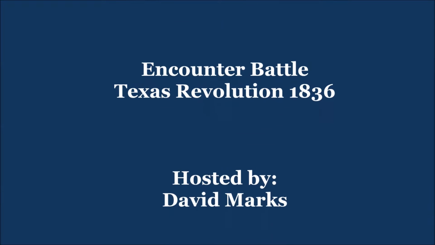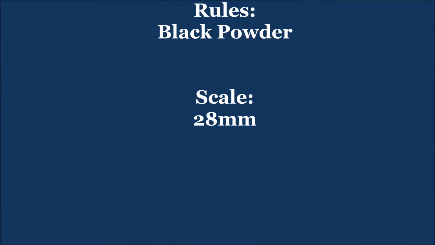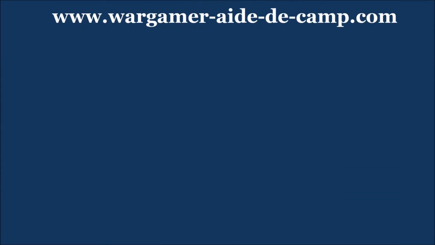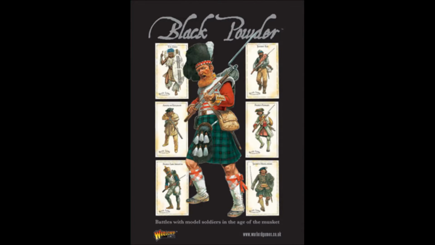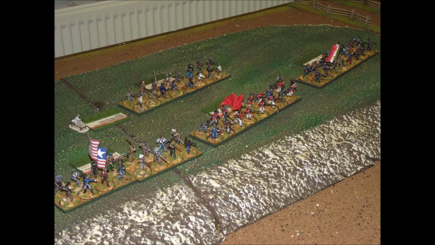Hi everybody, here we have a small encounter battle from the Texas Revolution around about the time of the Battle of the Alamo in 1836. We'll be using Black Powder rules, and we'll also be using the Wargamer Aide-de-Camp game system, and we'll be using some custom insert cards from the Wargamer Aide-de-Camp Digital Horse and Musket Set 1.